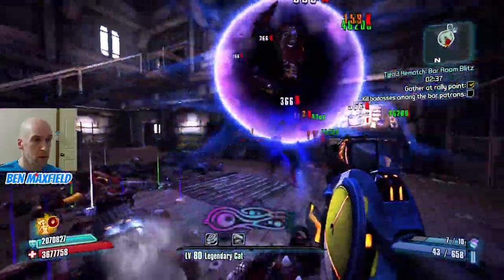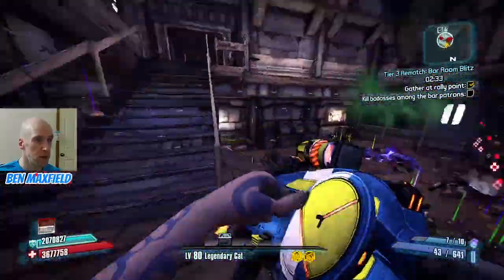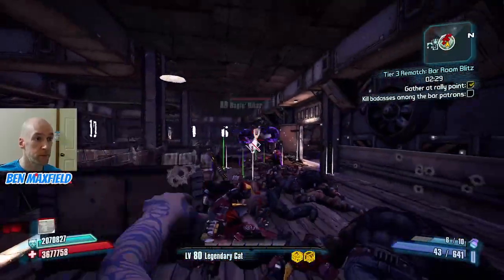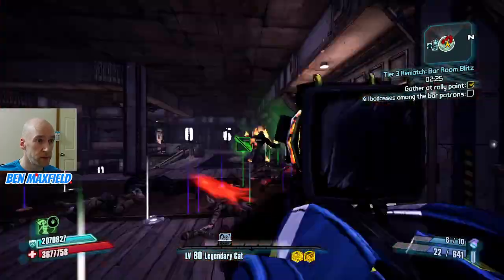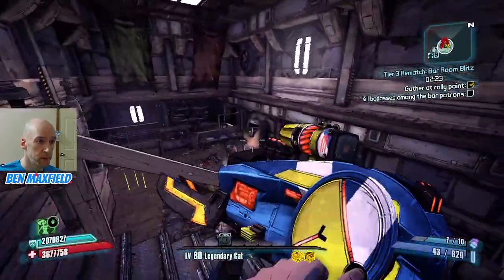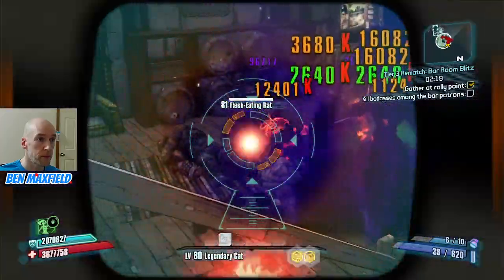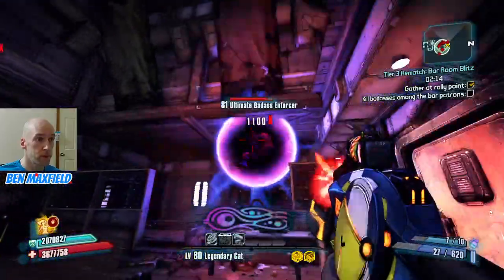Looks like the enforcers don't actually spawn in straight away. Have to wait a few seconds before you get one. Maybe you have to even kill a few enemies before you get one. There's one.